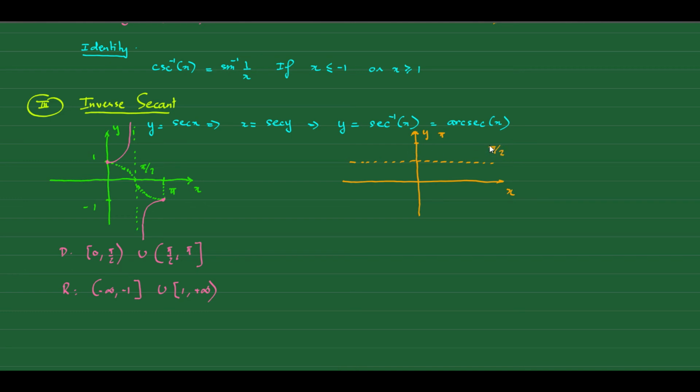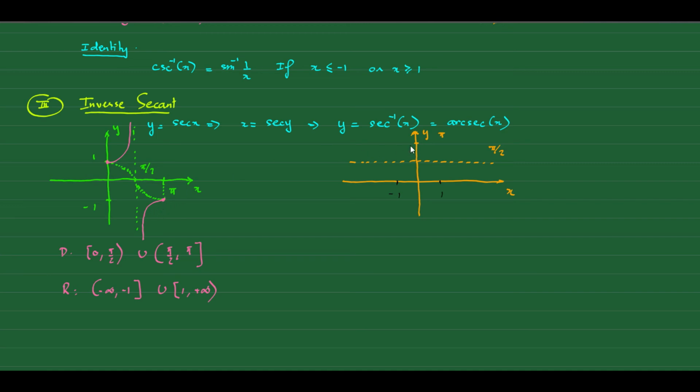And now range becomes domain, so it means that we're going to have the domain right over here, -1 to 1. So it will be -1 here and 1 here, and domain becomes range, 0 to pi. So -1 to 1. Domain becomes range, so we're going to have something from 0 to pi.